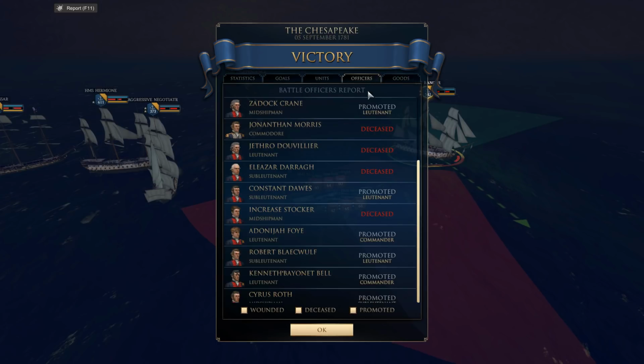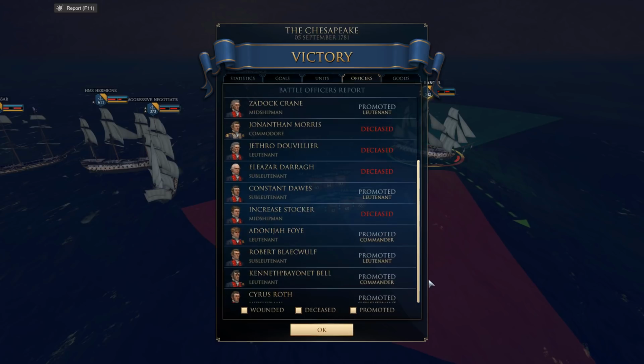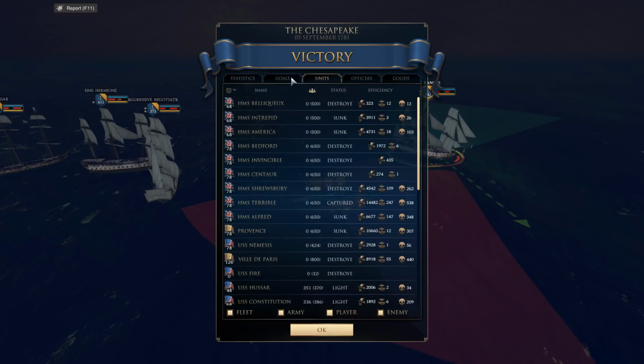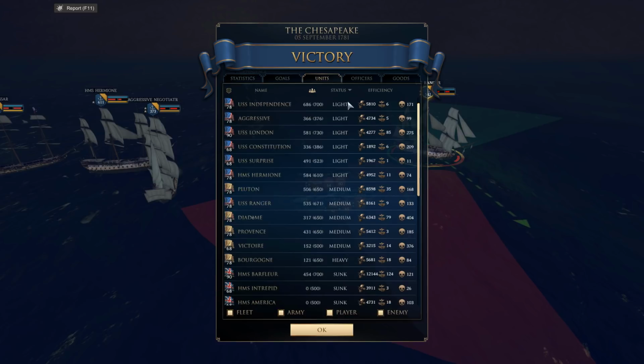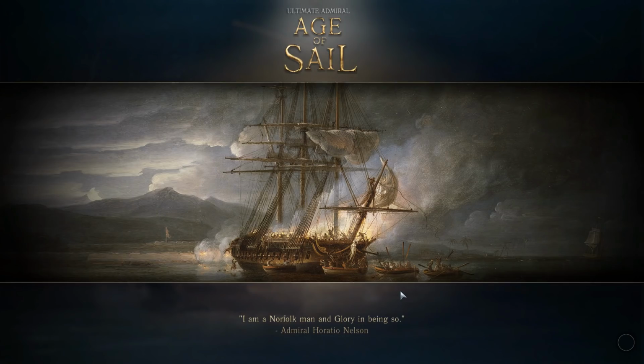We did lose a Commodore, Jonathan Morris. We lost 4 officers altogether, killed. But honestly, that was outstanding. So let's look at all the ones that were destroyed. We lost USS Nemesis. That's the only one of my ships, 78. But honestly, considering what we captured, it makes up for it and then some. I don't know if there's more to the game or if that's where this campaign currently ends. I guess we'll find out here in a minute.